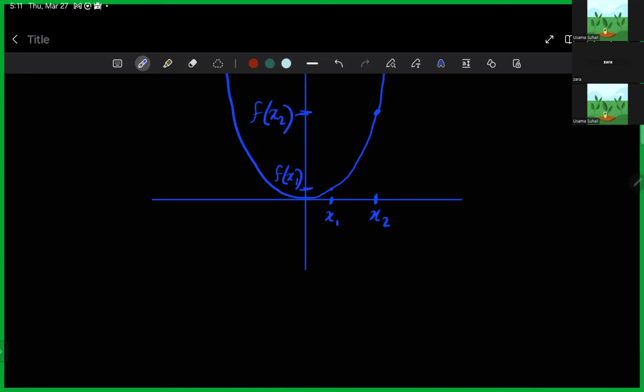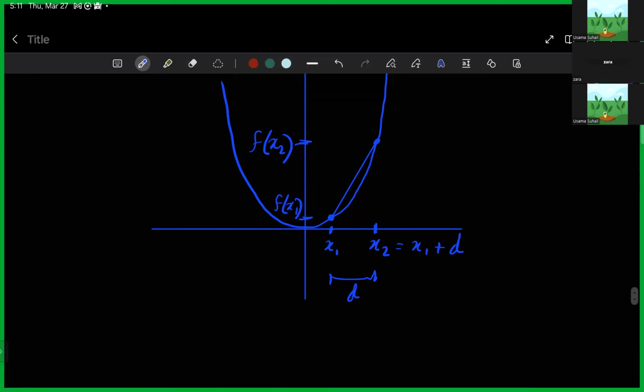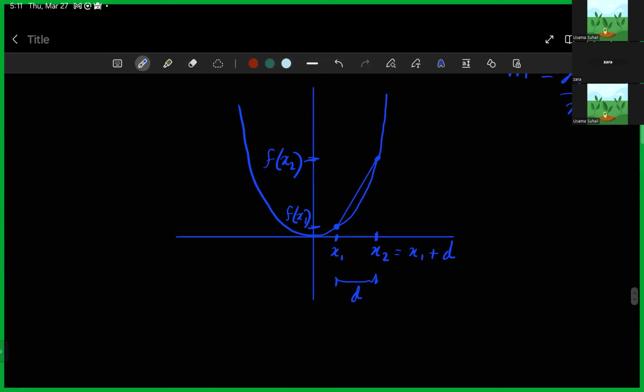So we have this point, and let's consider this point to be our second point. If I draw a straight line through these 2 points, it is this line, right? X2 is in fact x1 plus d. X2 is x1 plus d. So using all of this, let's try to figure out how we can make this line more representative of the tangent at this point.